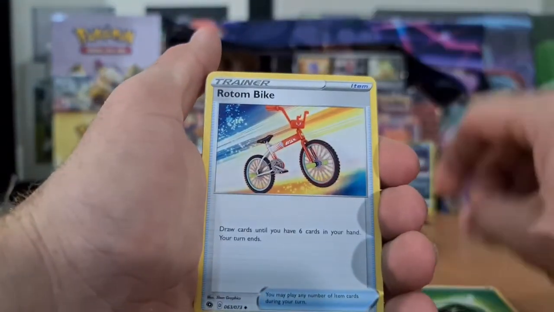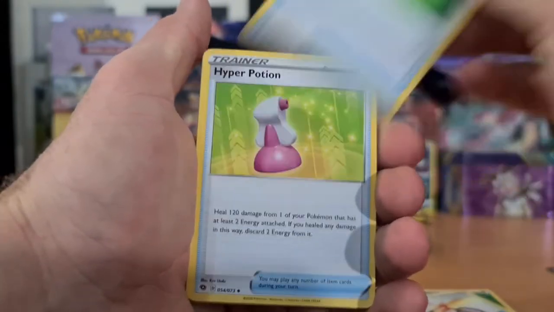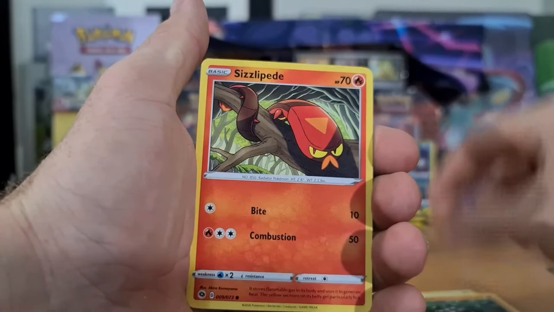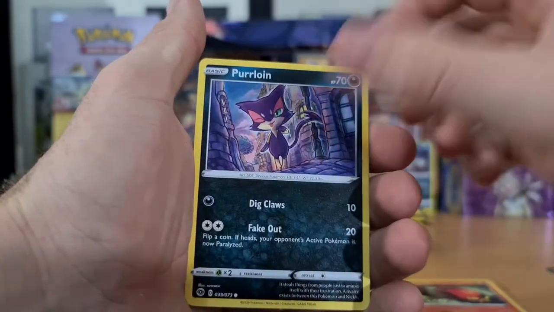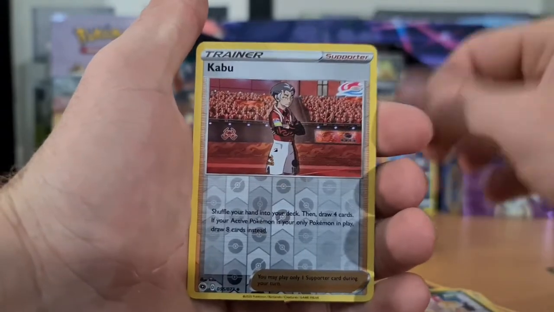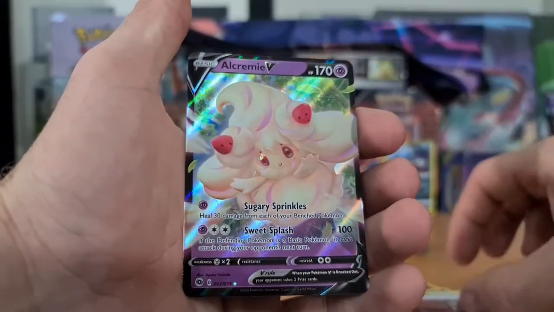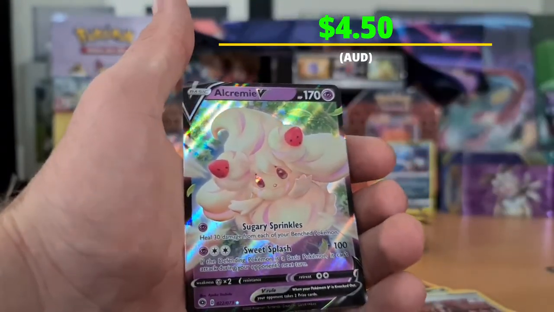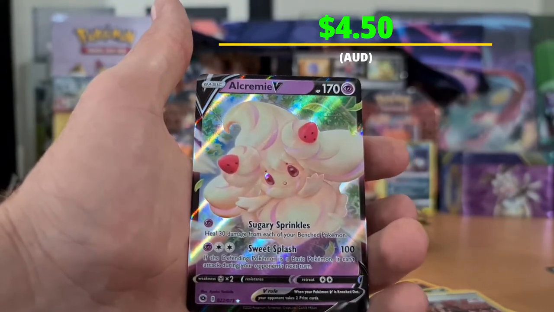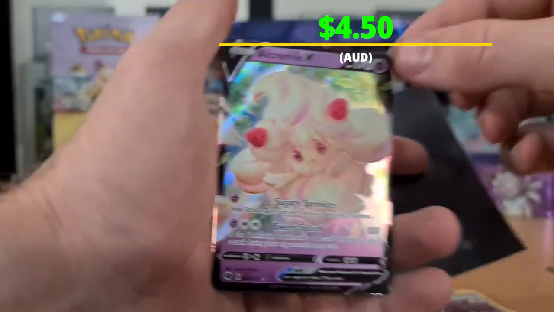Leaf Energy. Rotom Bike, Suspicious Food Tin, Hyper Potion, Inkay, Rolycoly, Sizzlipede, Purrloin. Scraggy. Reverse, final card is... Oh, Alcremie, however you say it. Alcremie V card, full art straight away. Not bad at all, not bad.